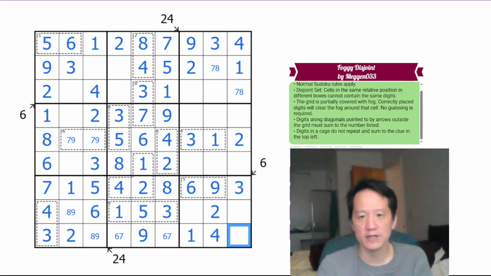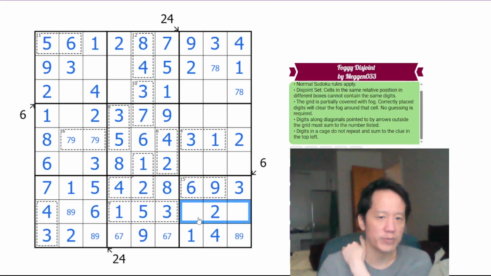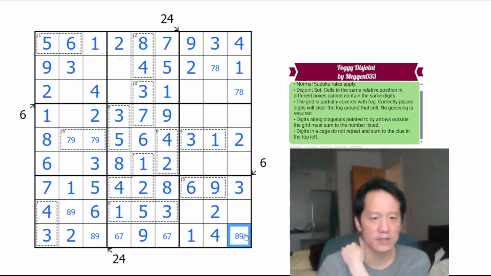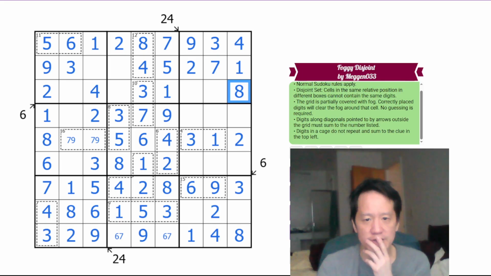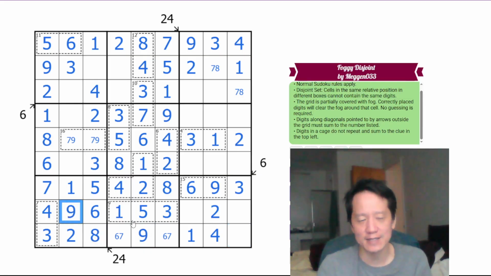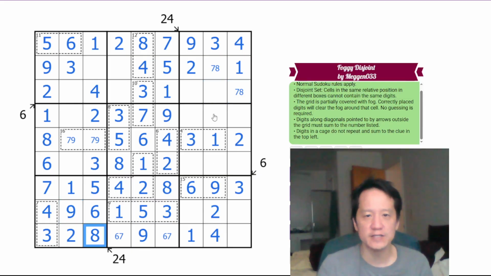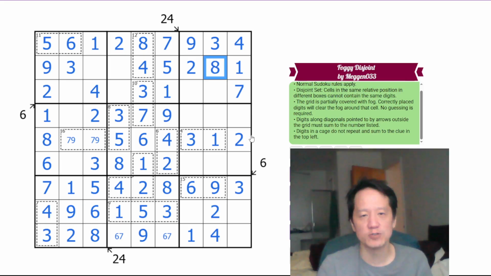This has to be then 8 and 9 remaining. The remaining digits actually cannot be 9 because of this 9 here. Therefore, this must be 8, which makes this a 9, which makes this an 8. This 8, by disjoint set, eliminates 8 from that cell, so this is a 7, which makes that an 8. Wait, that's wrong. Oh, whoops. This is a 9, which means this can't be 9. That's an 8, that's a 9. Okay. This can't be 8 because of the 8 in the disjoint set, so that's a 7, which makes that an 8.